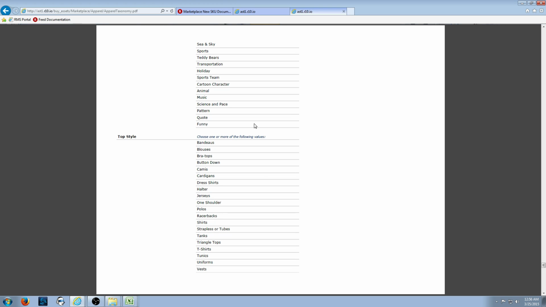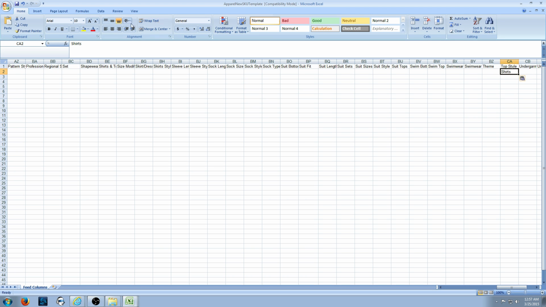Shirts. I will reference though, if it says choose one or more of the following, in my example I won't be having two different top styles, but other categories may. If it says like choose occasion or something, you can choose multiple occasions if you separate each occasion or each attribute with the caret symbol. So I'm not going to do it here.